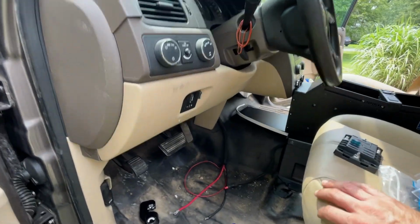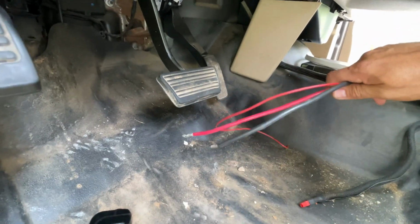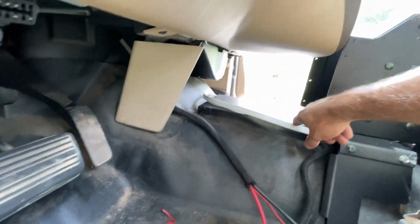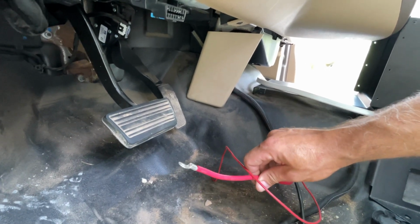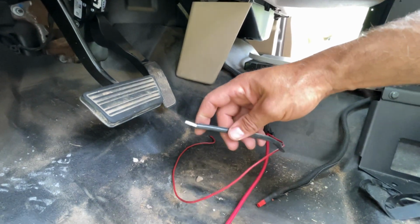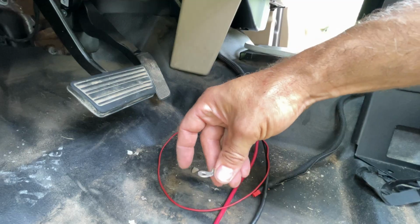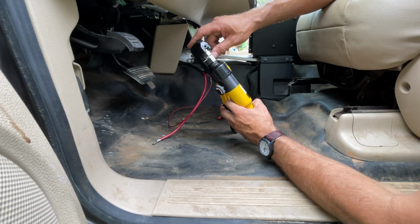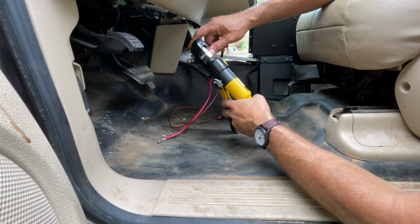Right now I'm working on running my cabling from the firewall over to the center console electronics tray right here. This is going to the Garmin power switch as well as this one. So right now I'm putting ring terminals onto these 8-gauge wires. Just like that. So I'm going to push in and then pull back to where it needs to be, and then we'll start crimping.